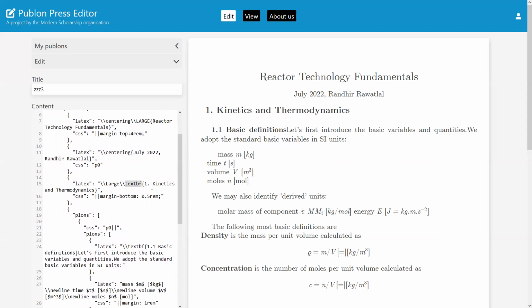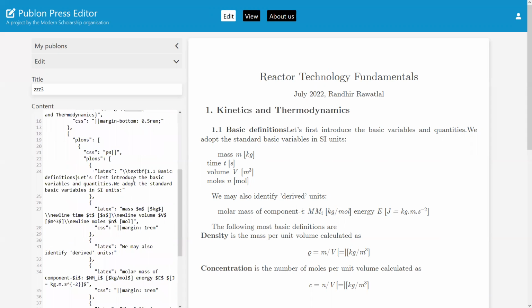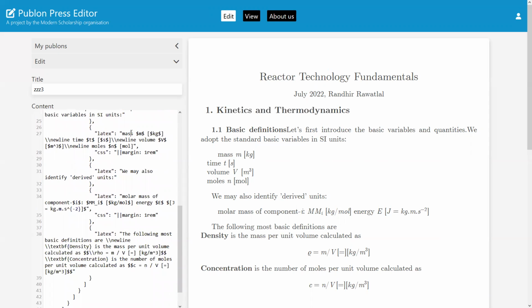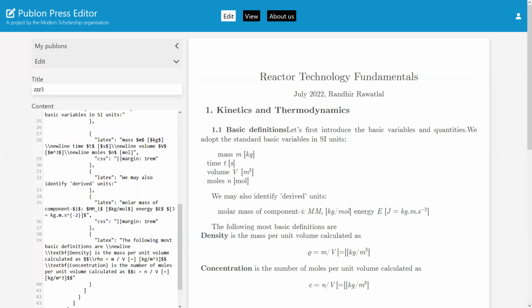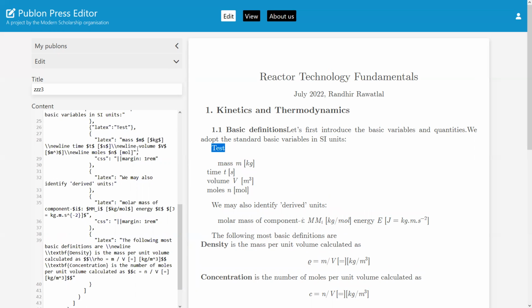So there's the bold, and here, okay, nothing new here. The thing I really wanted to talk through was the equation side of things. So in LaTeX, to create an equation, you can use the dollar symbol. So if you want to create, let's do a new one here. We want to create some LaTeX, and let's just test first that we have some LaTeX appearing here. So Control Alt R. There's our test there.